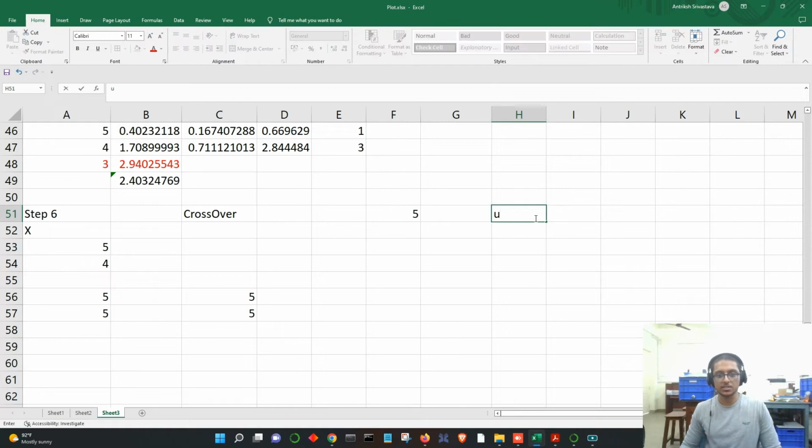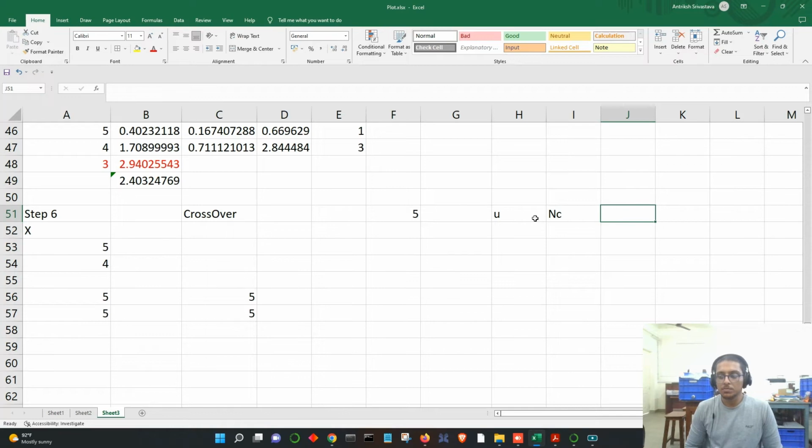So let's say this is the column for you, and I decide what my NC is going to be. As I mentioned, if your NC is high, your offspring or your children of this particular solution are going to be close to your parent. So let me choose a lower value of n. Let me choose NC of 1. This is also a little bit high, but let's just go with this.